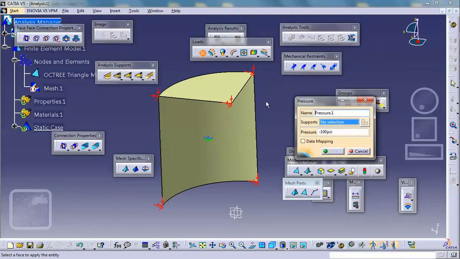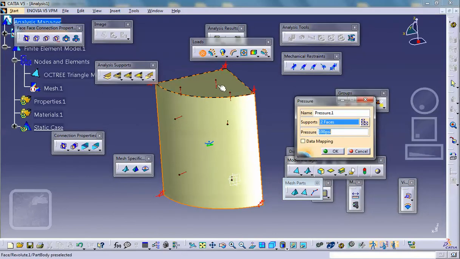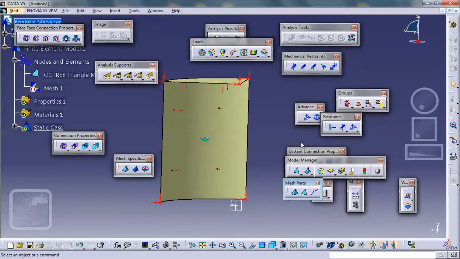Pressurize it with 100 psi. So you can select this face and positive psi, because as it is now, it looks like suction. Okay. And the top face. These are all pushing into the pressure vessel, trying to expand it, and say OK.